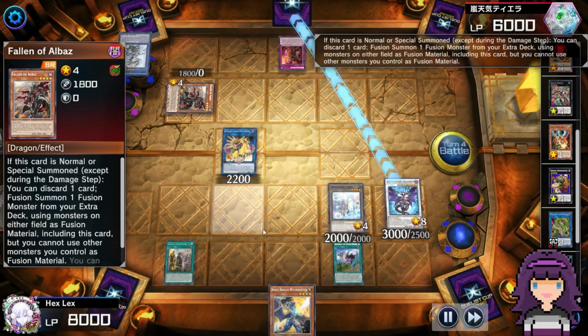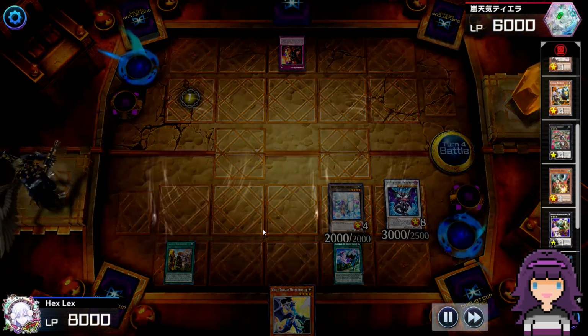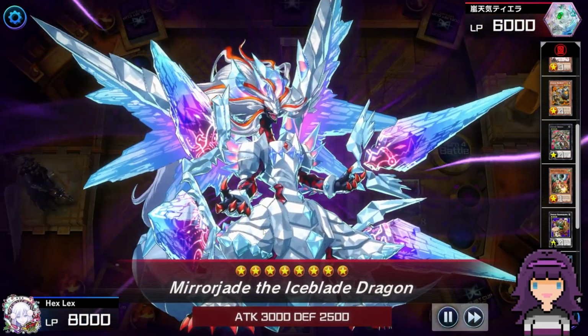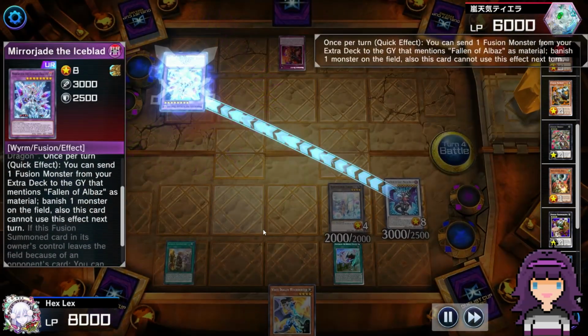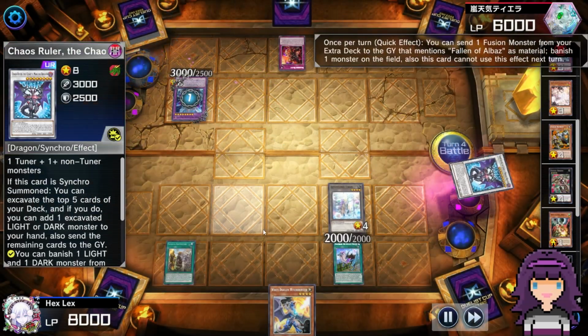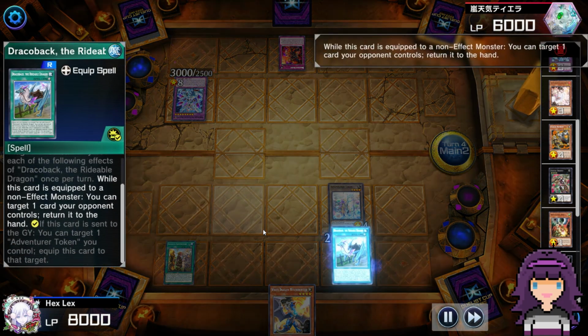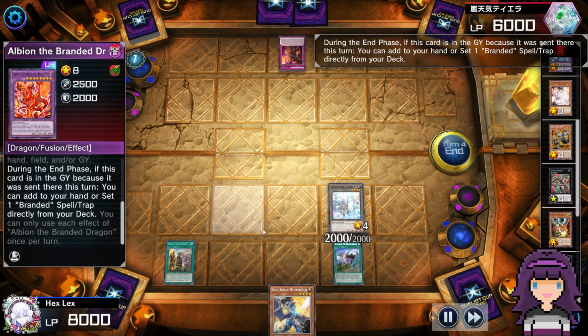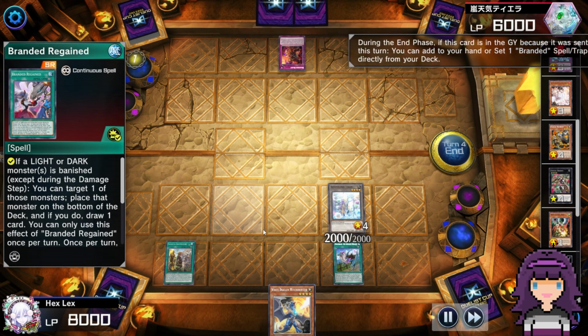I also thought about using Dark the Dark Charmer to try to force the Albaz slash Rideable, but then I don't really have plays into their Mirror Jade afterward. Although I could have bounced... Actually, I definitely should have done that, even in this situation. Well, I would have had lethal still. I think I was trying too hard to find lethal, honestly.